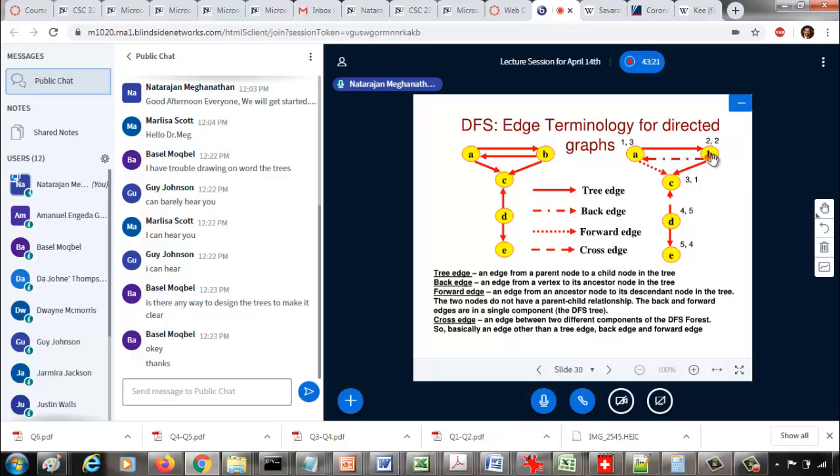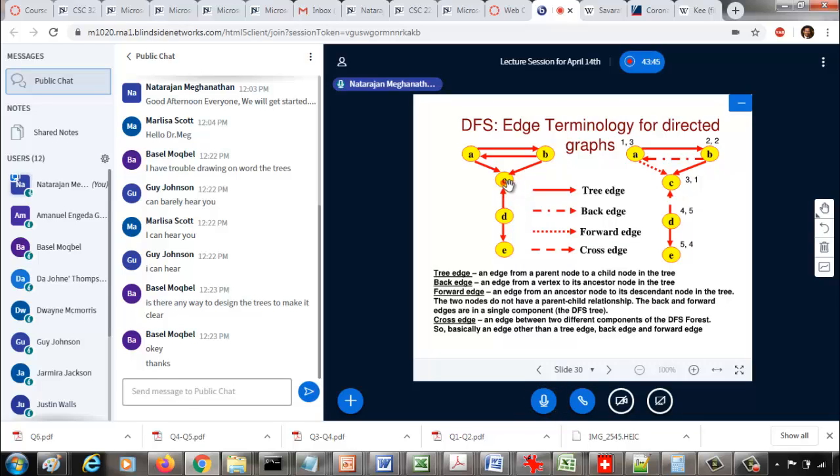Now we pop out B also. So now we are back to A at the top of the stack. Now you have an edge from A to C that has not yet been classified. Now you see the difference. This edge is to a vertex that has already been pushed as well as popped out of the stack.